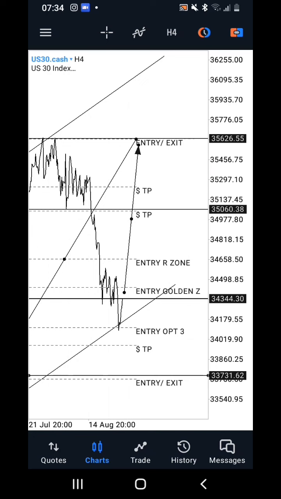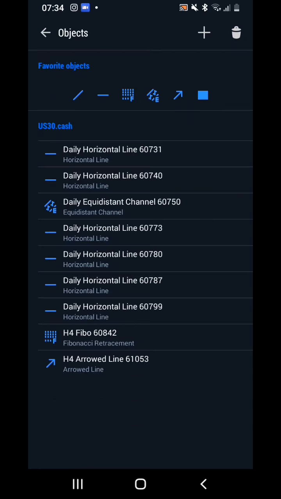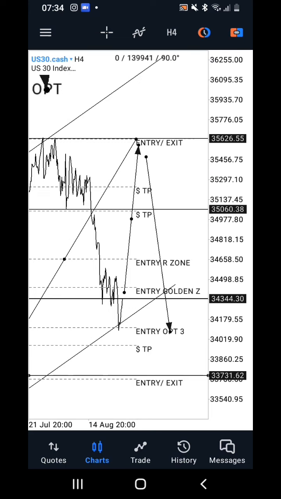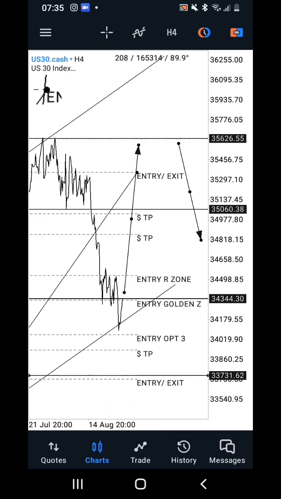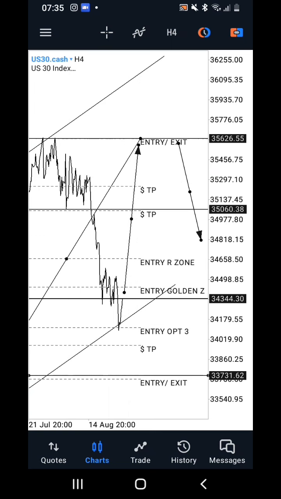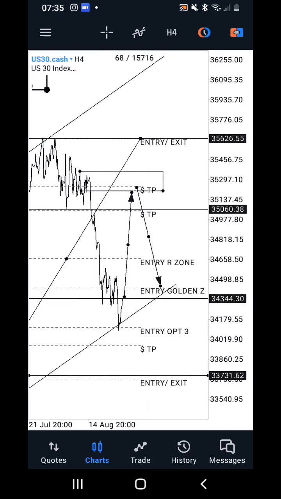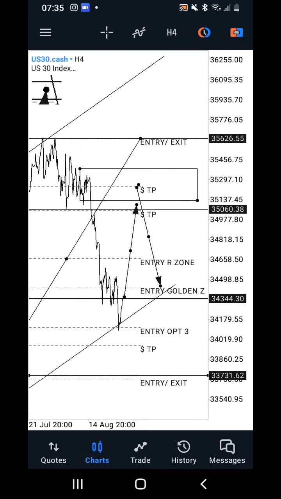Normally when trading with the Fibonacci tool, it's always good to use pending orders: limit orders, buy limit, sell limit, sell stop, buy stop, and so on. That is going to help you lose or risk less. If I had to enter on entry option 3, my stop loss would be there where it says the dollar sign and the TP. That's how much I'd risk. But if you enter the Fibonacci golden zone, then your stop loss would be somewhere there where entry option 3 is. It's large, so risk according to your account size.